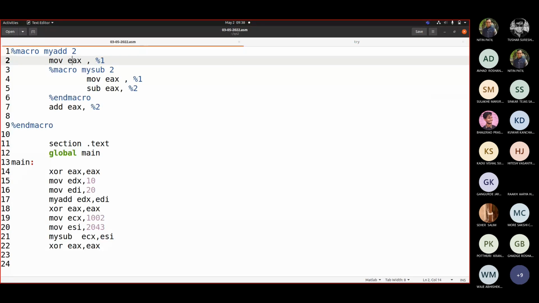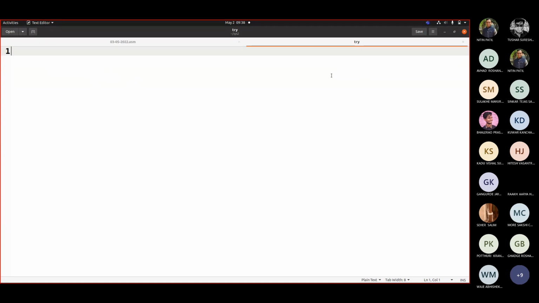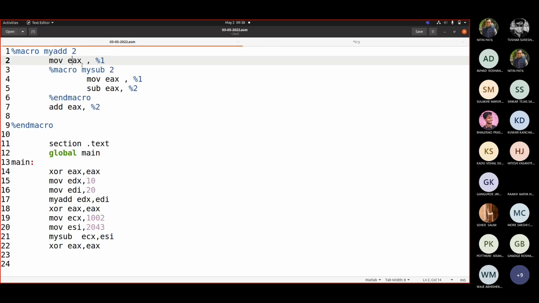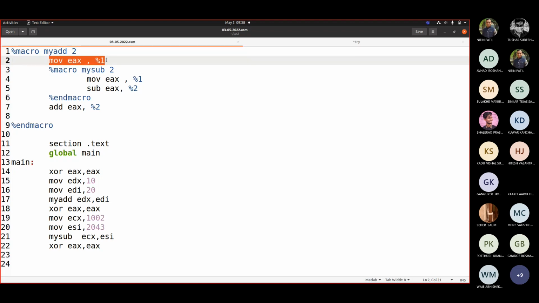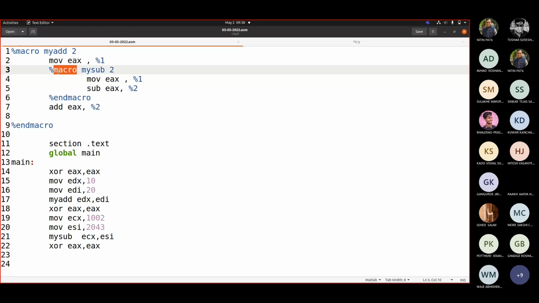Now suppose I got this line number 1. So with that current variable, I will put L equal to 1. Line number 1. Now it will move further and see: do you get percent macro? Suppose this would be written in temporary location because we got my add. But as we haven't got end macro yet, we suddenly got another percent macro in between.